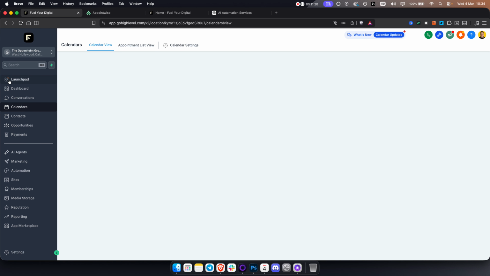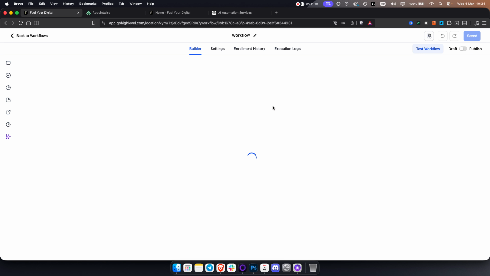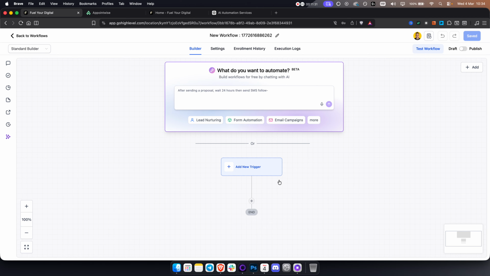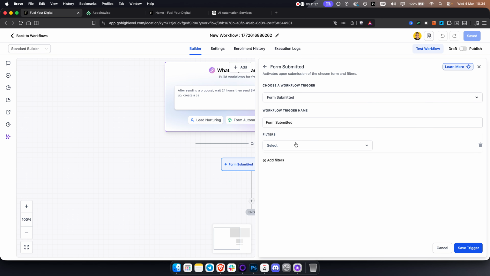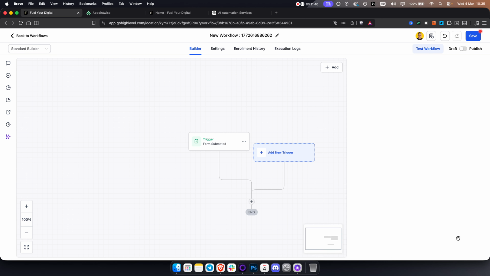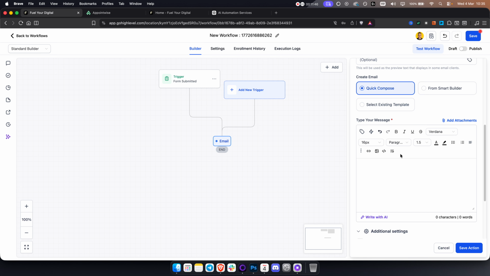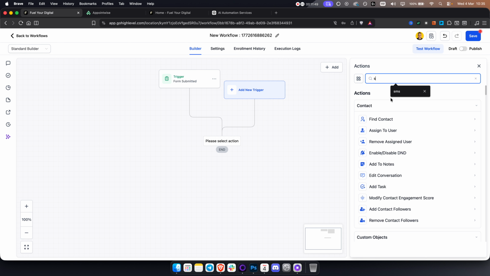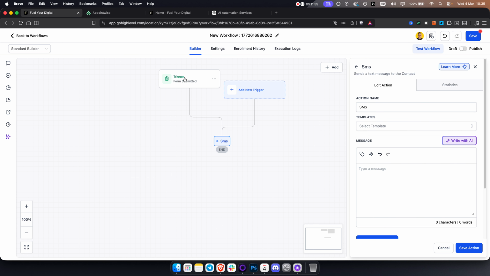Now what we want to do is every time someone books a call through that form and fills in that form, we want to go create workflow and start from scratch. So anytime someone books a call through that form, we want to send them appointment reminders. So we add a trigger here. A trigger is going to be form submitted, and it's going to be form is, and then form 1, okay? You save that. And then once this form is submitted, we're going to be sending an email. So in this case, you can send an email, or you can send an SMS. Again, SMS would also work if your clients in that form actually add their phone number. So make sure you're collecting phone numbers and emails for this to work.